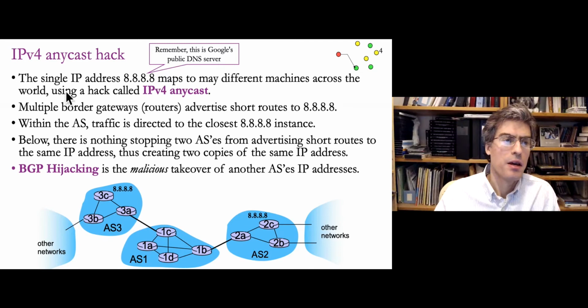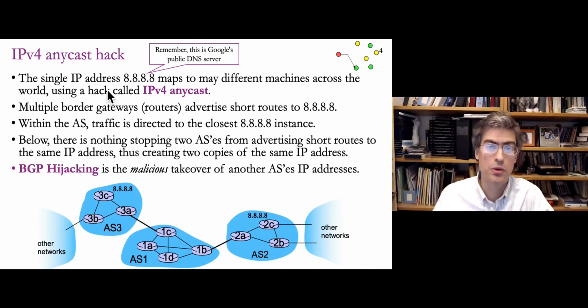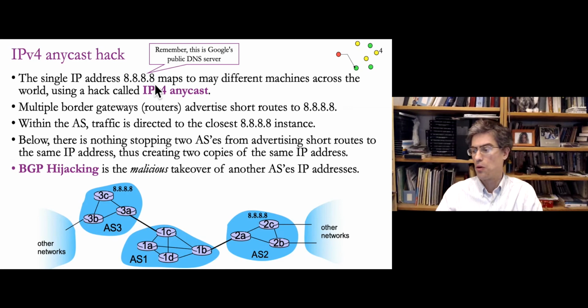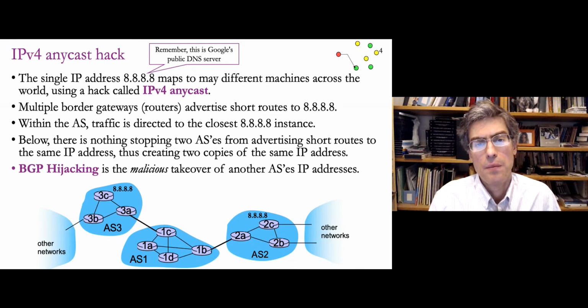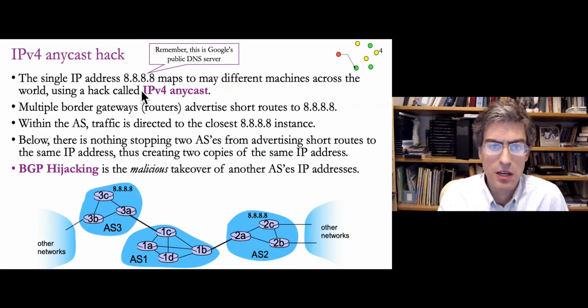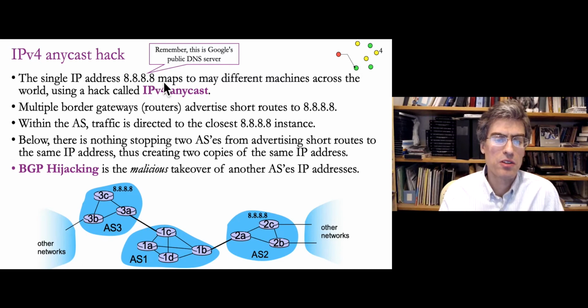And there's a hack you can do with IP to implement anycast, even though IP wasn't designed for anycast. And this is done in particular for the IP address 8.8.8.8, also for the root DNS servers. I mentioned there are 13 root DNS servers. Those 13 addresses, and also this 8.8.8.8 address, which is the Google public DNS server that allows clients to connect to, those are IP addresses that need to handle a lot of traffic. So what they want to do is have many machines accepting traffic that's going to this one IP address.